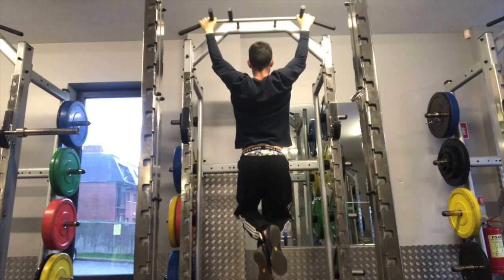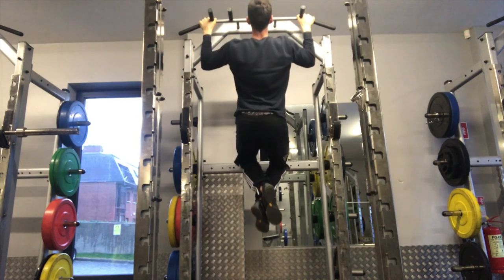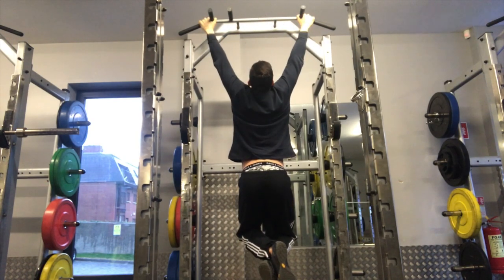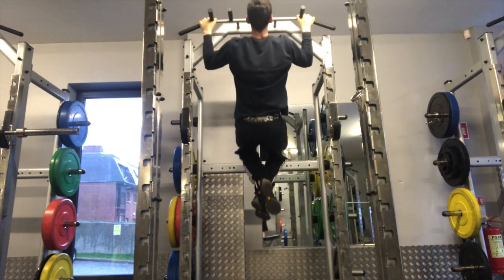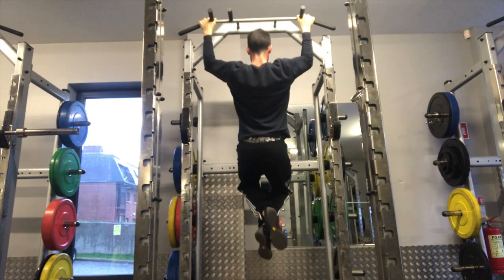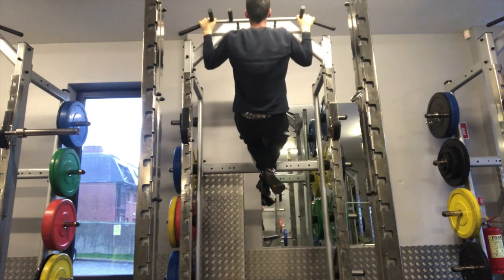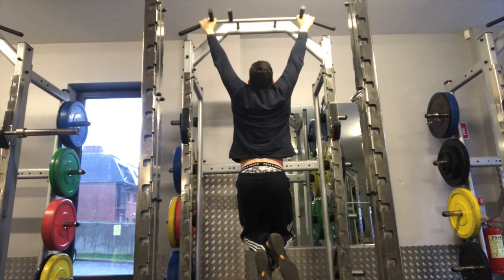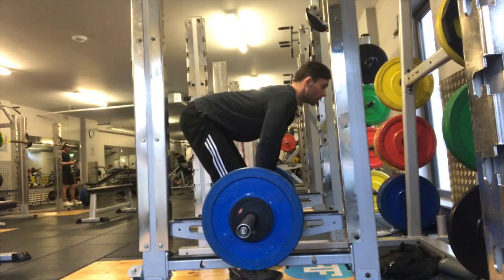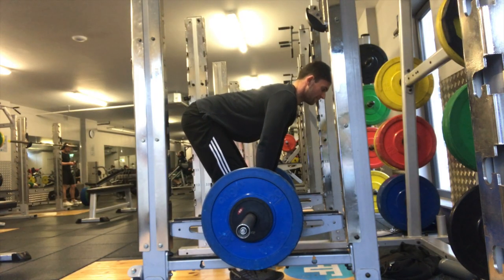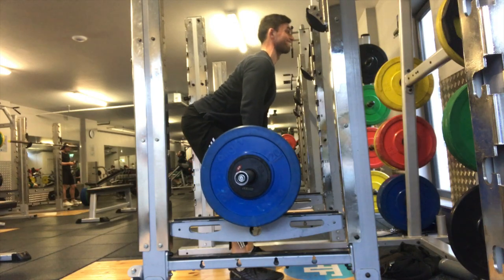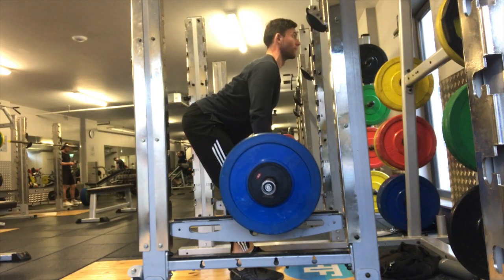You can see here with my right scapula it doesn't really stay where I want it. It's perfectly fine when I do lat pull-downs and anything like that and it's only when I move to a less stable environment like pull-ups that it starts to kind of exhibit some dysfunction. So I'm really working on that here now and I could throw out a few extra reps, get heavier weights with this, but I really am trying to focus on really depressing that scapula with each rep on this. You can see there I reached fatigue and I just cut the rep short. I wasn't in the position I'd like to be in.